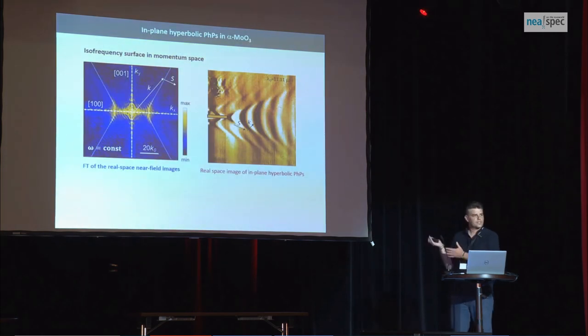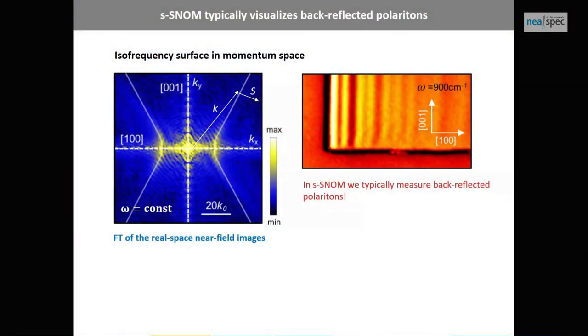So we have these nice phonon polaritons that are hyperbolic in the plane. So they have this property of having non-collinear S and K. So what we did was to fabricate mirrors and try to see this reflection. But let me remind you again that what we visualize with our SNOM is working like an echo detector. So we are not having a snapshot of the reflection like having a photo. What we have is the tip that is launching these polaritons, and they are coming back to the tip. So the detection is at the tip again. And this makes things a bit more complicated because we only measure back-reflected polaritons.